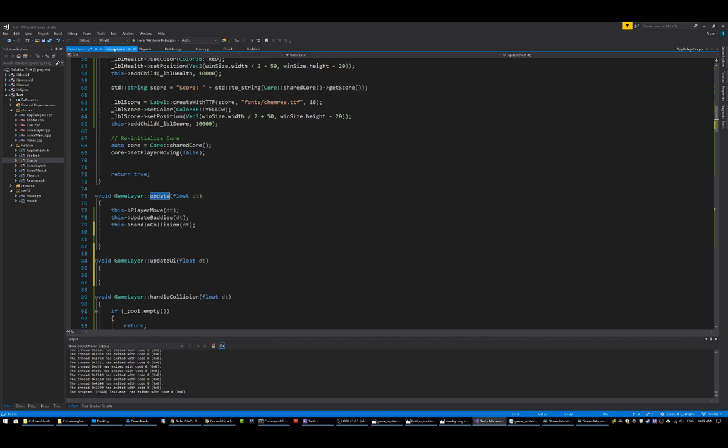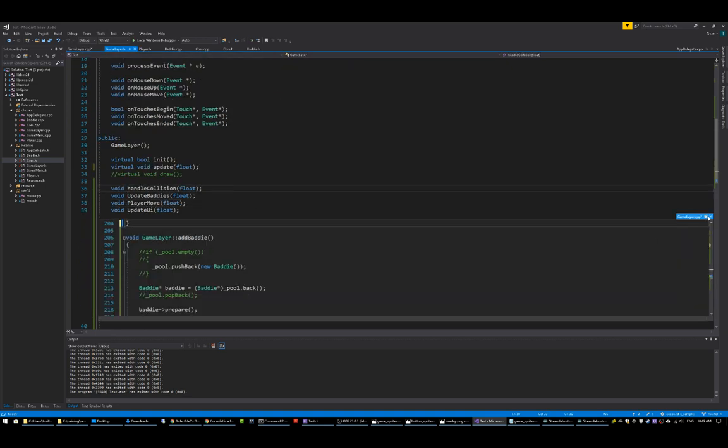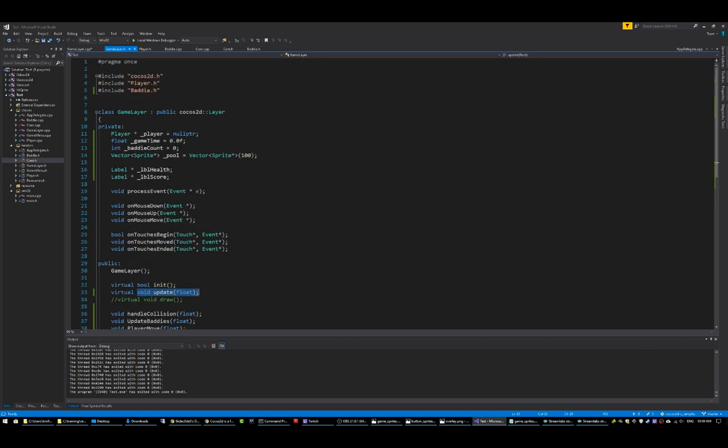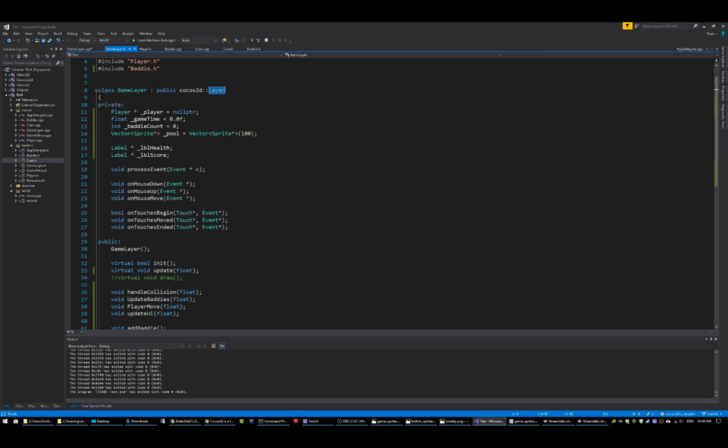I'll show you what I mean. If we go into our header file, our update function has a keyword in front of it called virtual. When you see the virtual keyword in front of a definition of a function, just like here, it means we're overriding the base implementation. And what does that mean? It means the base implementation is within the base class. So let's walk through this.